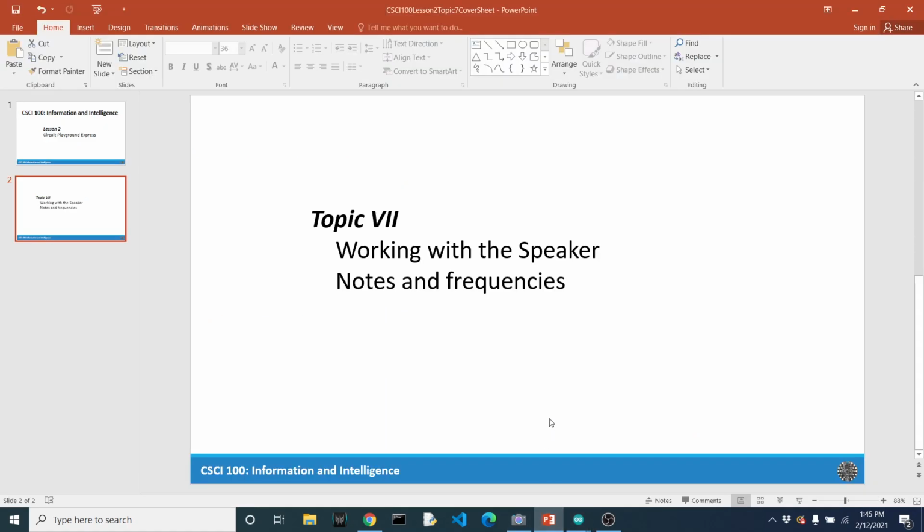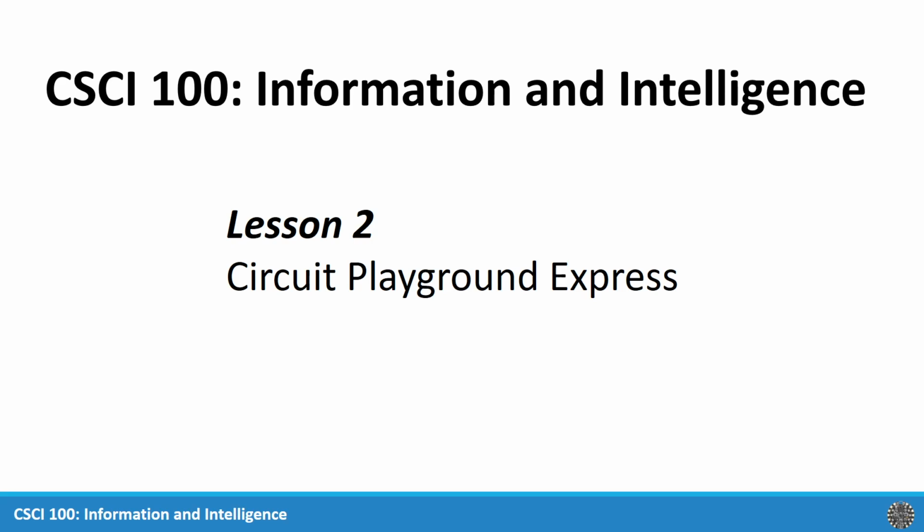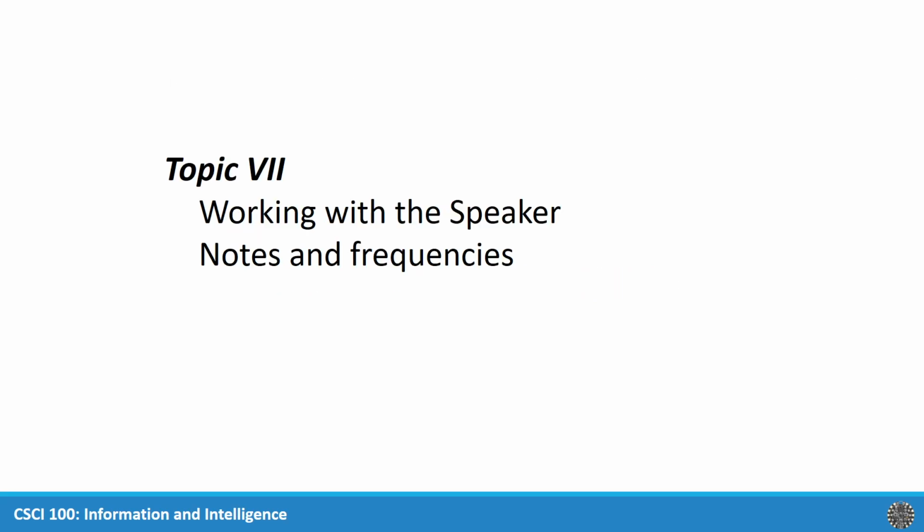All right, so let's go back to our presentation. Let's review what we've done. In this Lesson 2, Topic 7, we reviewed that the Circuit Playground has a speaker, which will allow us to play frequencies and durations using the Playtone command. Using these frequencies, we can string together various notes to play sounds. So hopefully you're excited. Hopefully you have some musical talent and maybe you could play something awesome on your Circuit Playground Express. Enjoy.